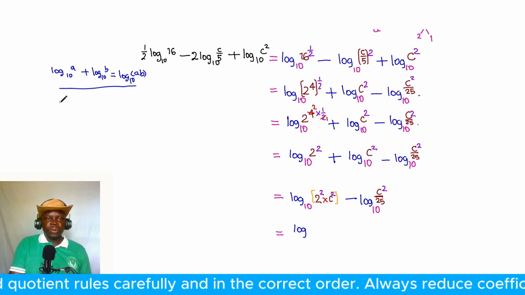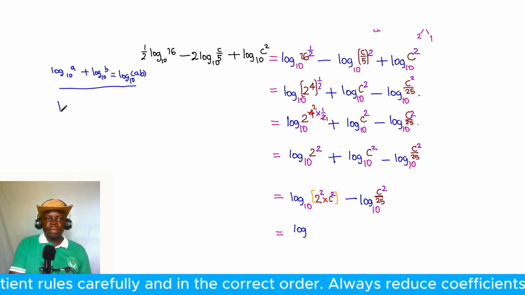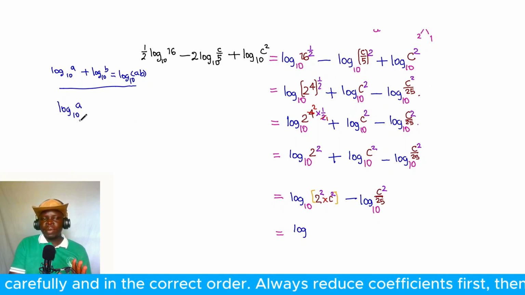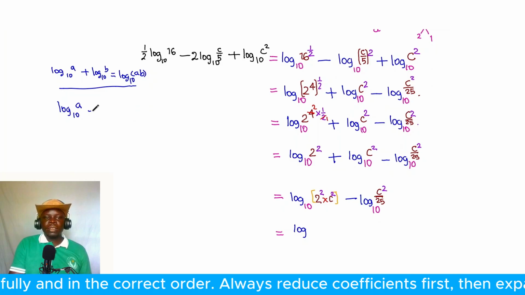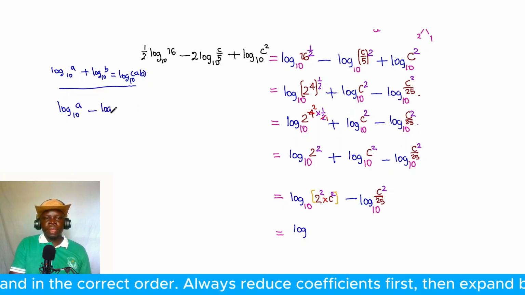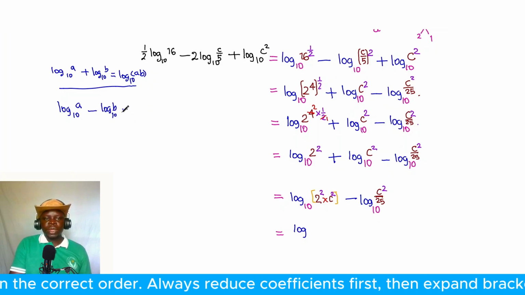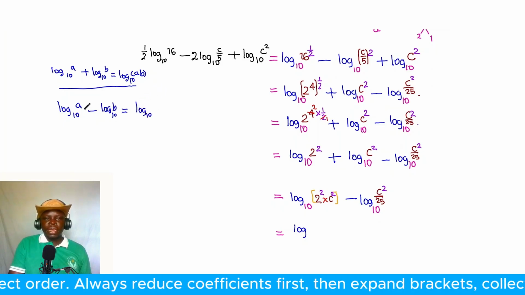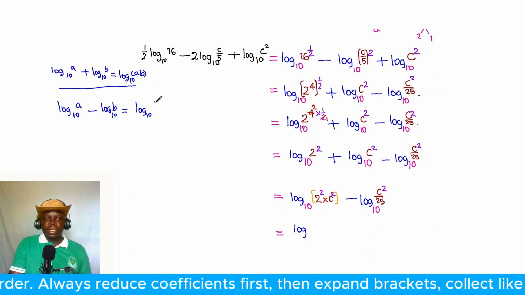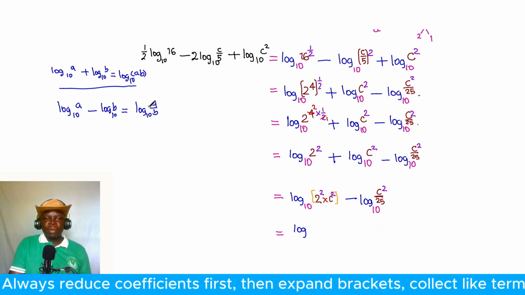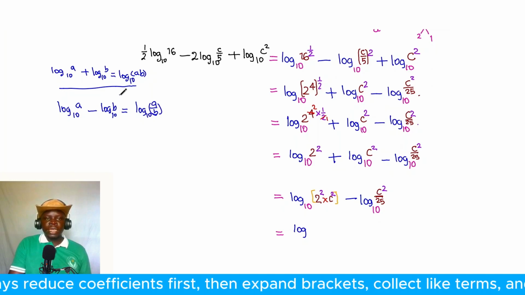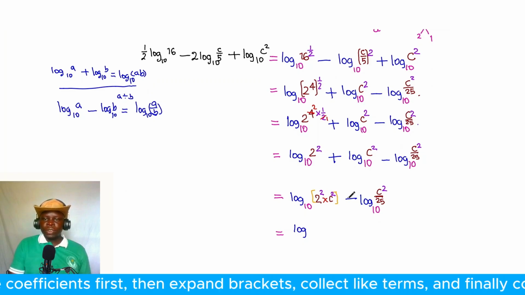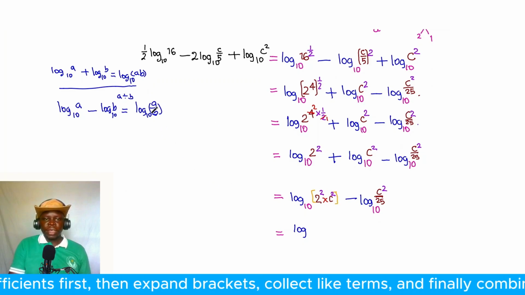Now this rule, I can also put it around here, saying if you have logarithm of a number a to the base of 10, could be any base, so long the bases are the same. And this time we're subtracting logarithm of b to the base of 10. What we can do is maintain the same logarithm to the same base, but then we will be dividing the numbers, a divided by the second number b. If I just use the sign a divided by b, it doesn't matter, the meaning is the same. So since we're subtracting, it means we need to divide here.